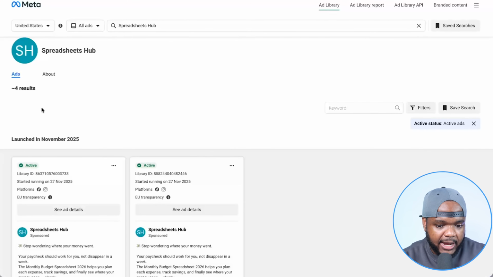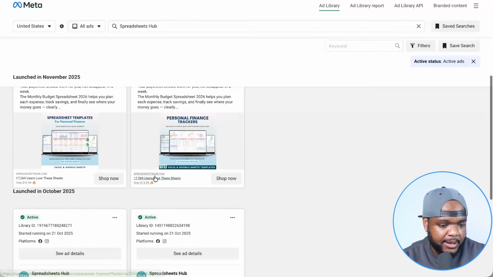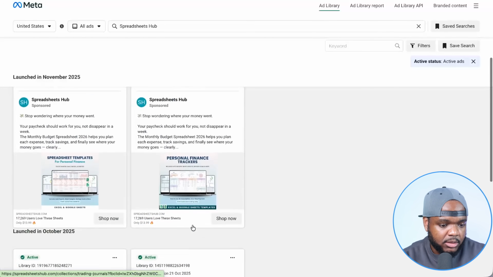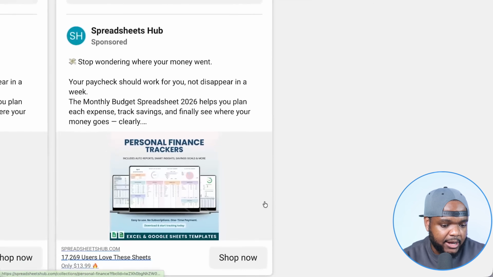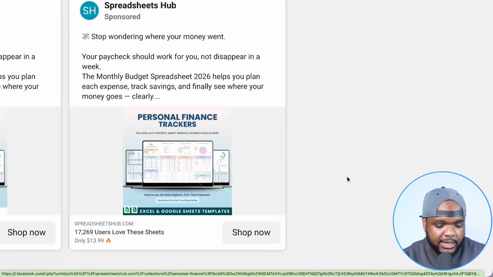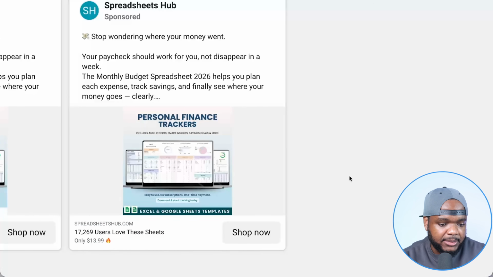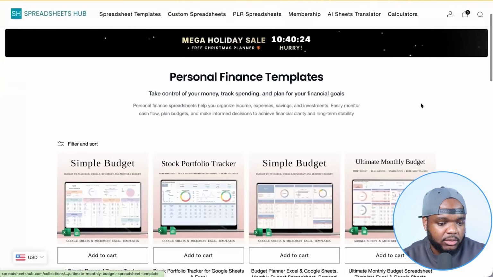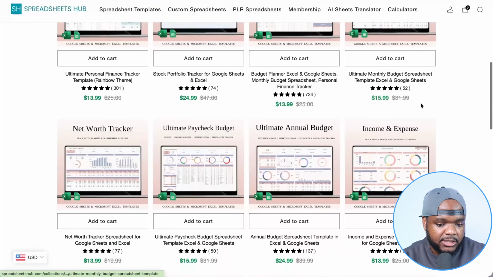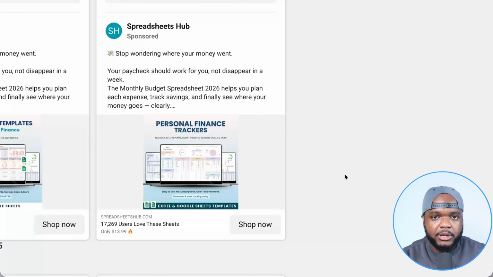They've got 4 different ads at the moment, and all of them are simple image ads. So they've got this one right here, and what this is going to do is that it's going to lead someone directly back to their website. Of course, when the person clicks on shop now, it's going to take them directly to this page where they've got all of these different spreadsheets available. And just taking it back to Nano Banana quickly, the way that it's going to be able to help with all of this is creating images similar to this. So if you wanted to create a unique one from scratch with Nano Banana, you can definitely do that.